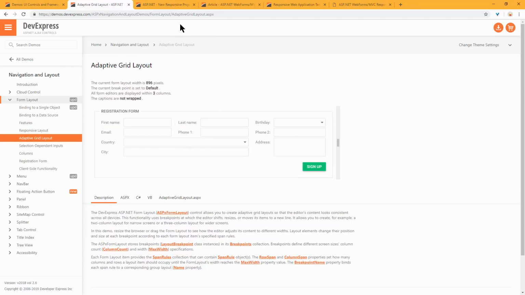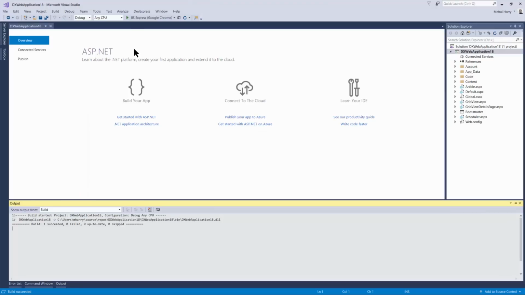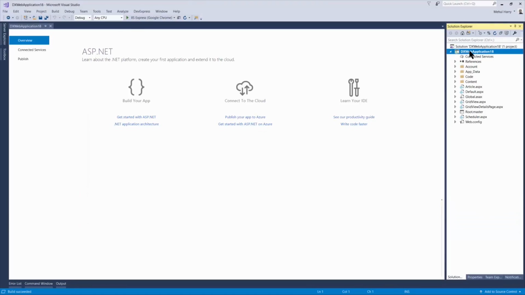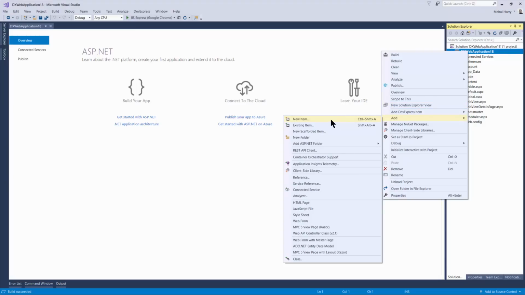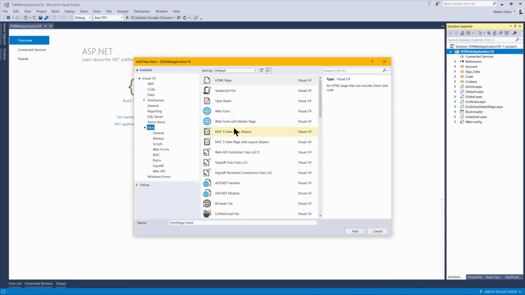Now, as I said, today I'm going to be using a lot of the online code, and in the past you will see that I recommend a different approach. So first, let's add a page. I'm going to right click on our form, say add, and select new item. The reason I want to do that is that you want to use the web form with master page.